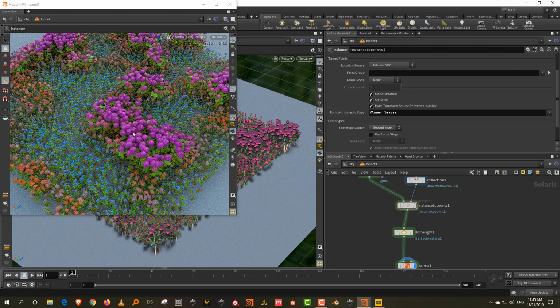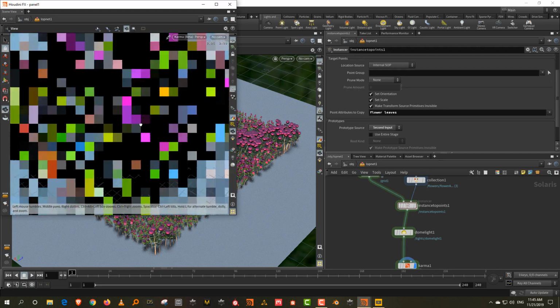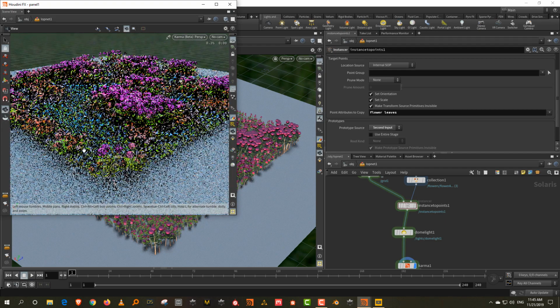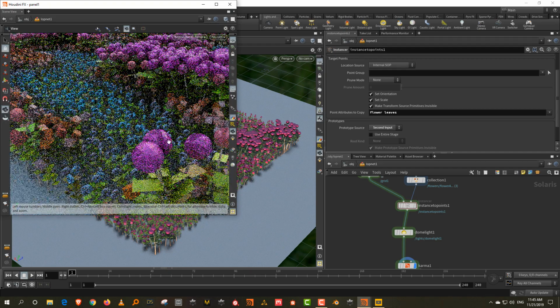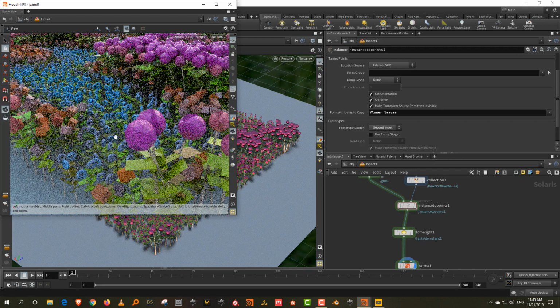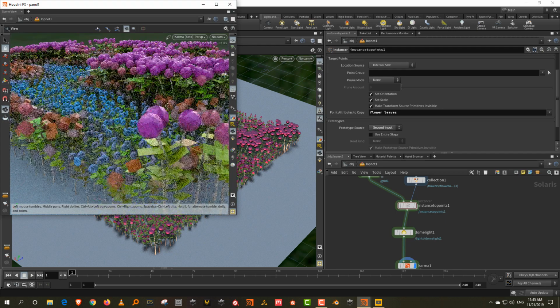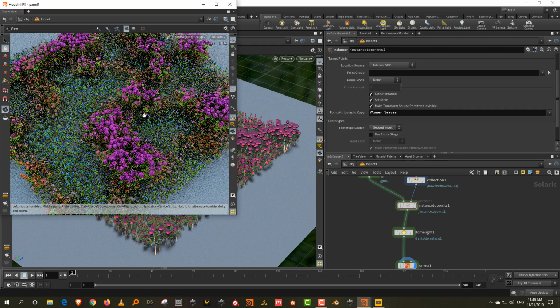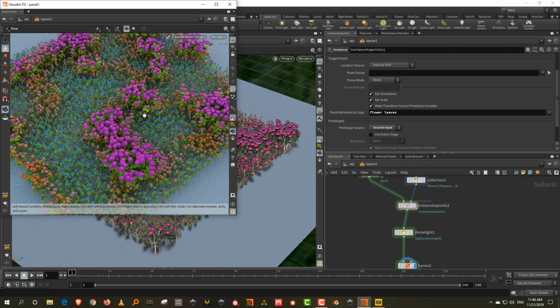Okay. Yeah, so if I zoom out a little and we look at them, see, so the leaves have more variation now. And so the small torus, they are blue, and then the boxes are more orange. All right, so this is how you can instance objects and you can randomize them, and you can also use the attributes that you have created to randomize their shaders, in any which way that you want.